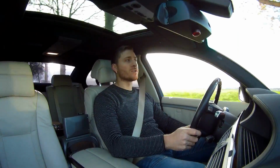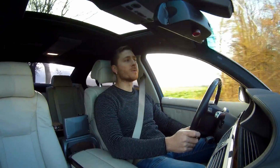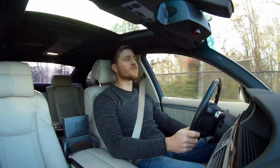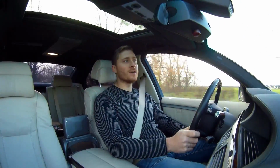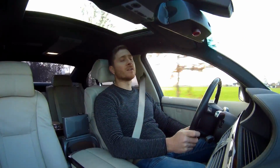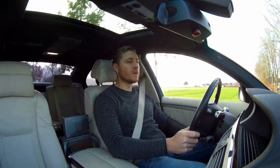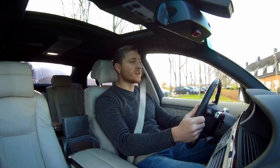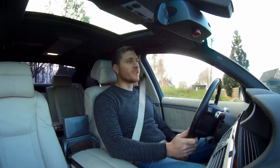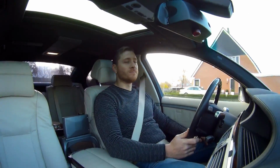This car is also connected to a 6-speed automatic transmission. When this car came on the market, it was the first 6-speed automatic transmission in a production car. Before it was all 5-speed. After that there was a lot more, like 7 to 8 speeds and even 9-speed automatic transmissions. So yeah, very nice car. This car has done 37,000 kilometers. In my opinion, with a 6 liter V12, it's like new. It also looks like new inside here, and it's very smooth.